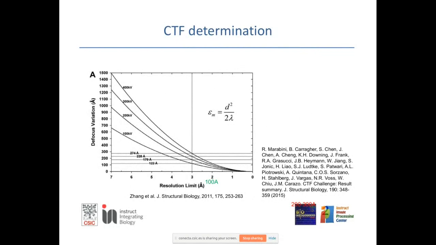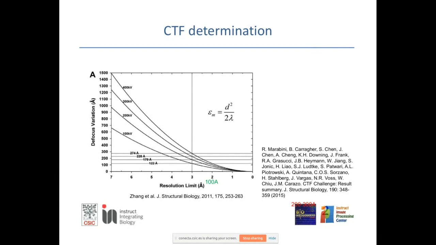This is coming from a relatively old paper, but I think it had very nice ideas. If you want to reach very high resolution, you need to have an error in the defocus estimation that is at most around 100. So this is a really accurate defocus estimation, and this is actually what we discovered in this project that I'm showing you.